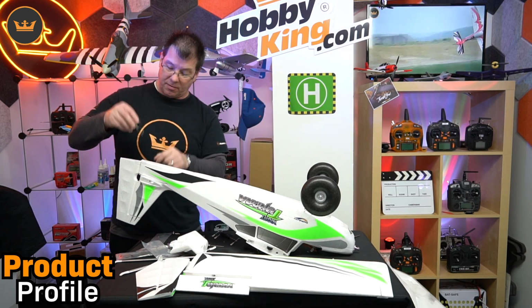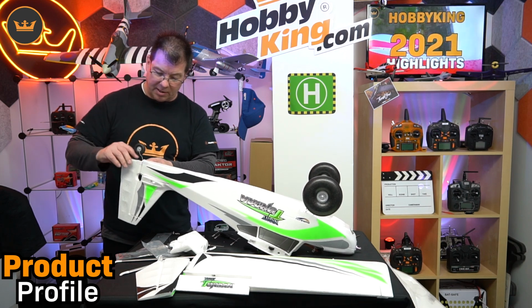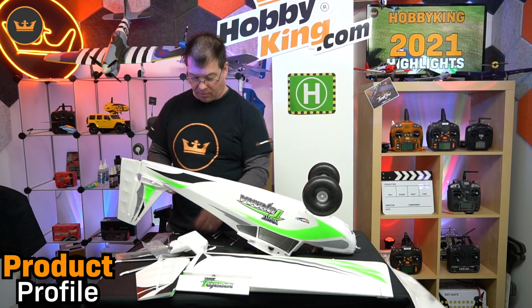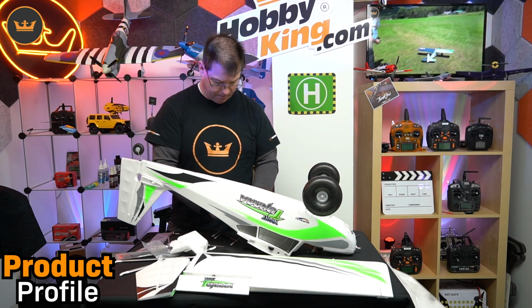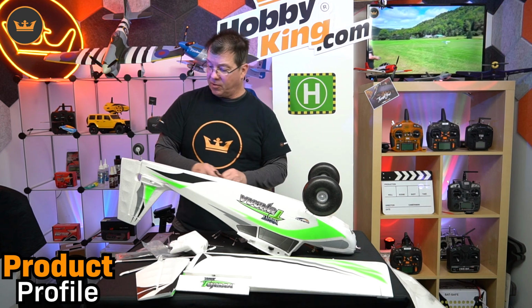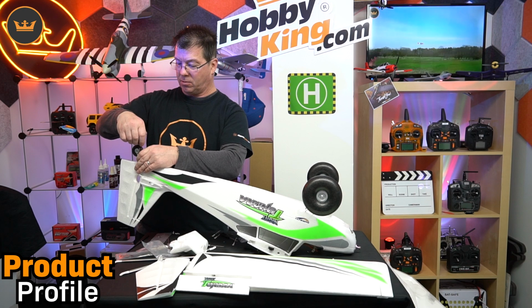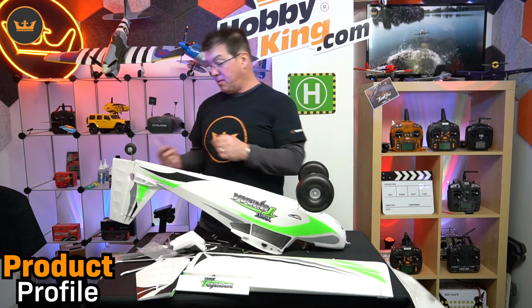You can see in the rear of the fuselage and the rudder there's a hole. The wheel goes in there like that, and then you just secure that down with two 2.3 by 6 screws. Same method for the water rudder. If you're installing the water rudder, it goes in the same hole, it's secured by the same 2.3 screws. Next is the tail section.